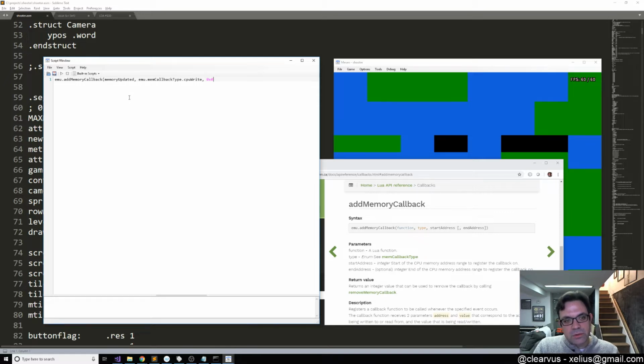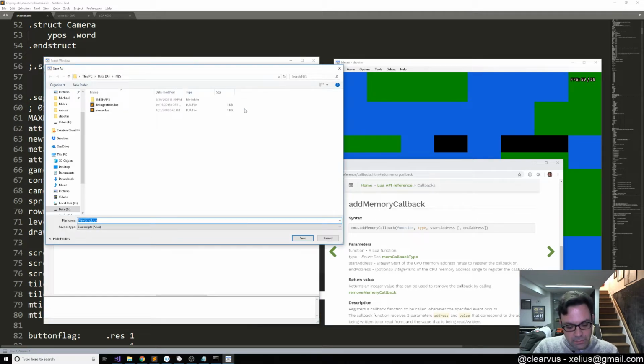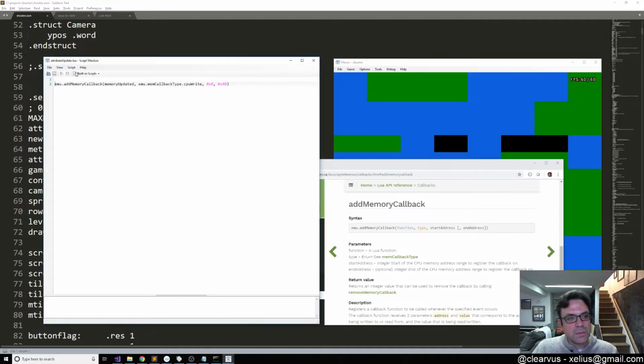And then the start address is 0, and the end address is, let's see, 64, 40 hex, right? Let's just make sure that attribute update compiles.